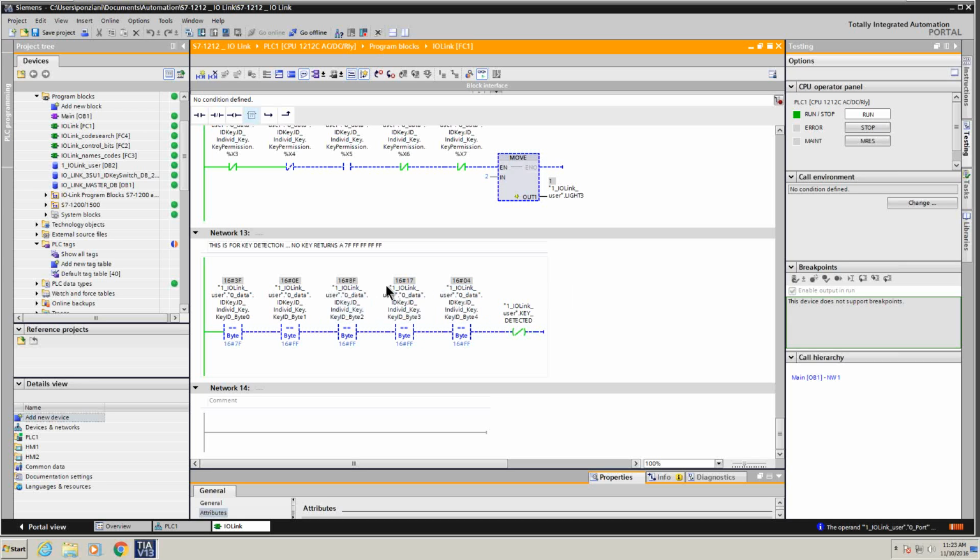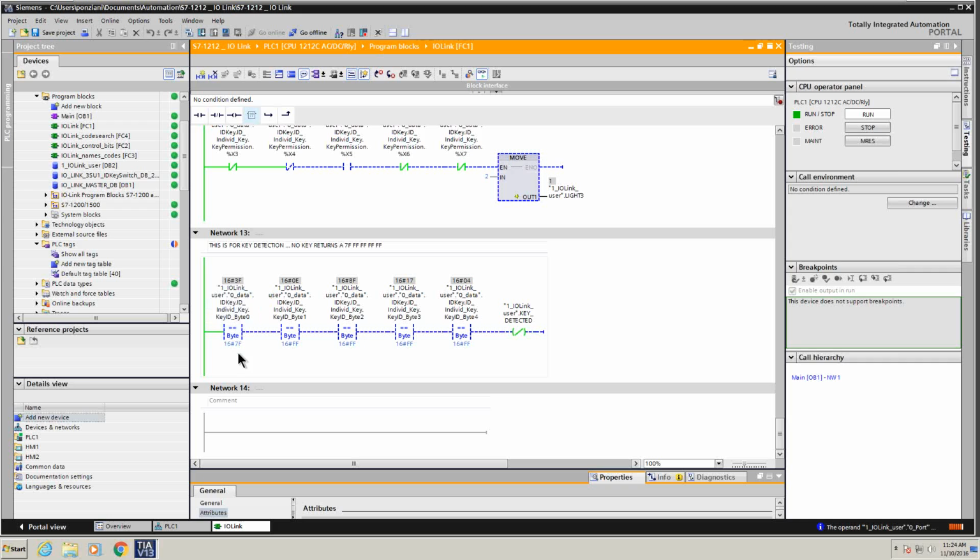They're dual hex numbers, so there are essentially 10 hex numbers that identify a key. If you do the math, 2 to the 10th is a pretty big number, and each of these is unique. Then I'm just doing a comparison based on whether there's a key detected or not. When there's no key inserted, I'm going to pull this key out.